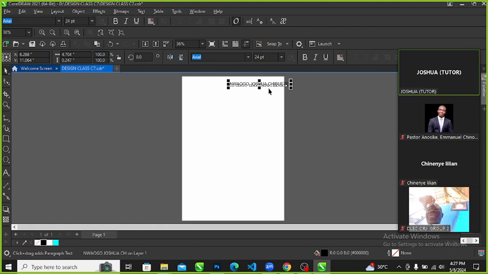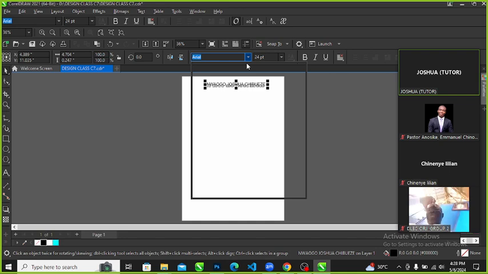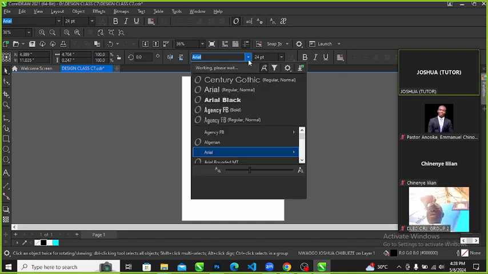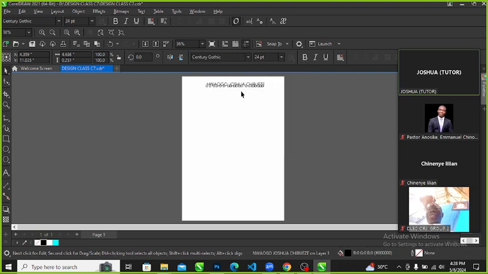That is the default font, and the font size is 24. So you can decide to change the fonts. Most times I like to change my font. I don't like Arial, right? It's kind of an aging font that we don't use anymore. So I'll use Century Gothic instead. You can leave yours as Arial, but I'll be using Century Gothic.